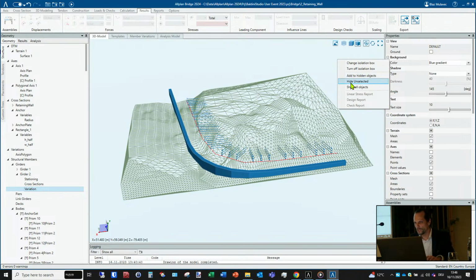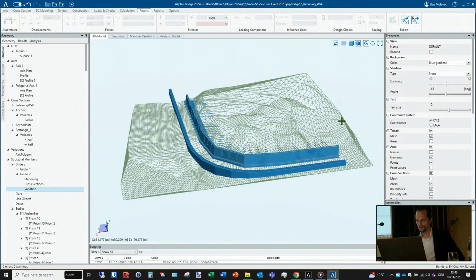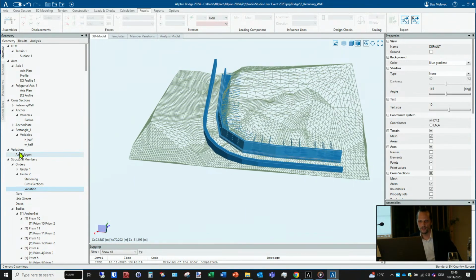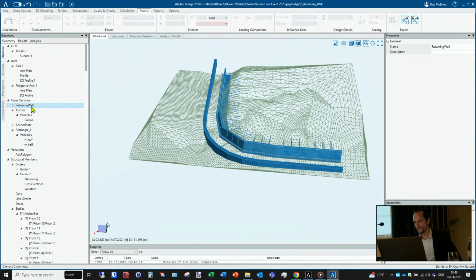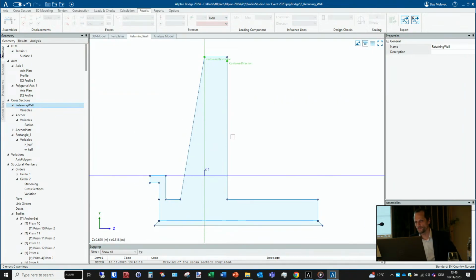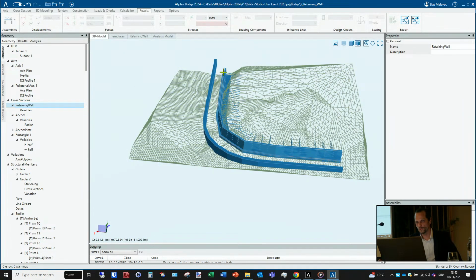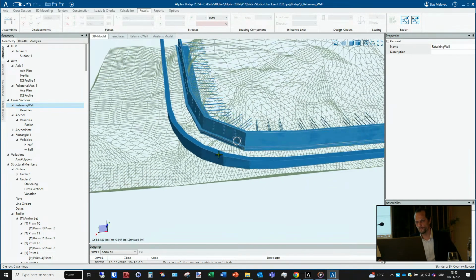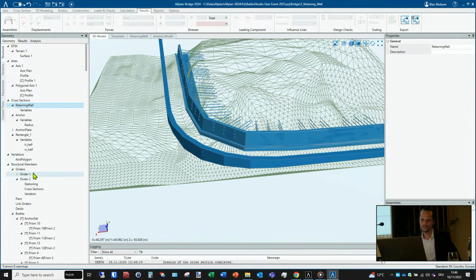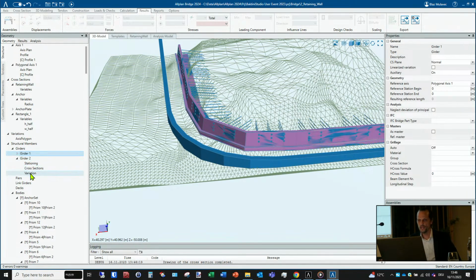Yes, so to come back a little bit to our retaining wall. This retaining wall was again defined very simply. It's a simple cross section which is then extruded along the axis as a girder.